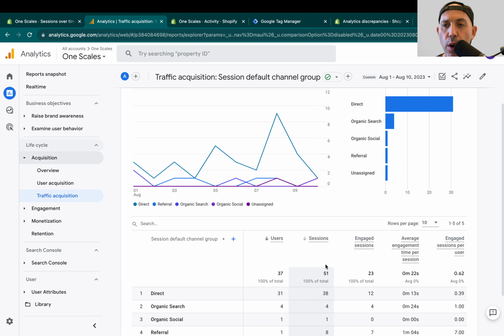So the first thing I want to do is, if it's a new site, if from day one it's off, then I know, okay, the implementation is wrong. But in most cases, it probably worked fine in the past, and then something changed that you did. Maybe you released some new code, you have a new app, you have a new system, you changed some setting, and then it started to be off.